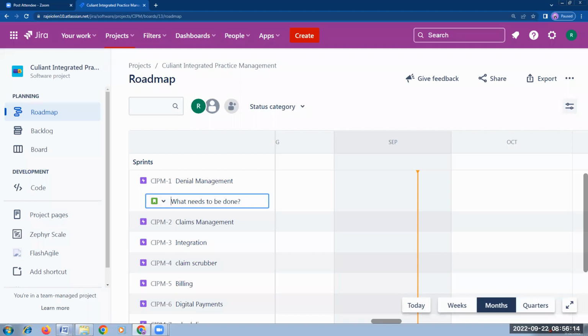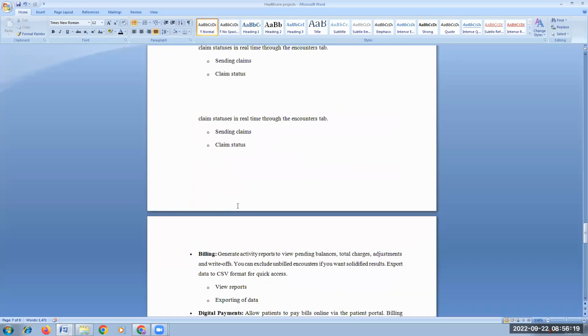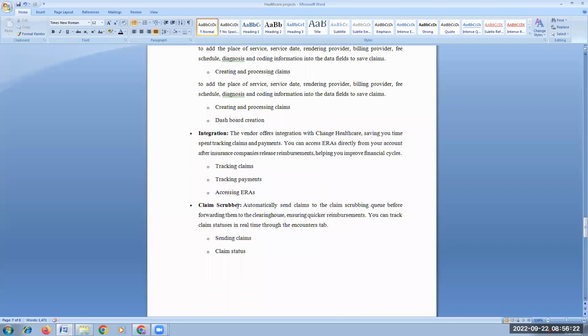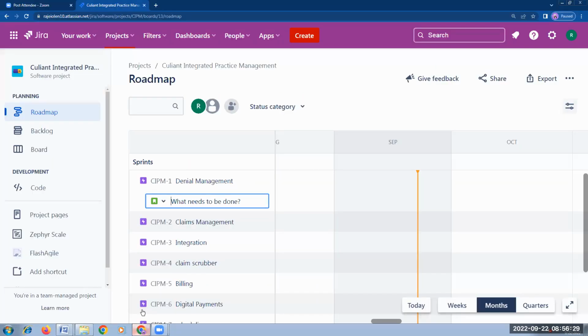Okay. How to write user stories for these functionalities. We have created a functionality, right? So we'll write all the functionalities in the form of user stories for everything. We have to keep the user in account, because the user may not be the same for everyone, right? The user may be a doctor sometimes for this application. The user may be an admin sometimes. The user may be a front office person sometimes. The user may be a patient sometimes, right? So different people are using this. How to write user stories, I'll show you tomorrow.